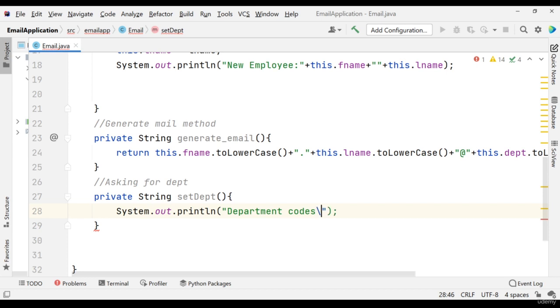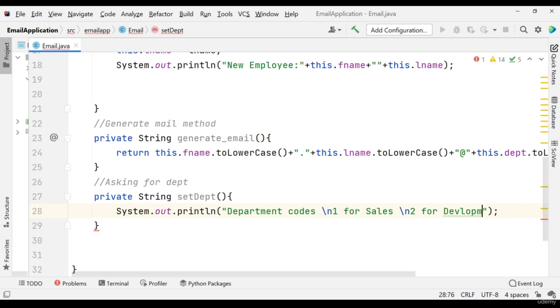Then it will print the department codes. Remember, slash n will put it on the next line, so for a new line I am putting slash n.